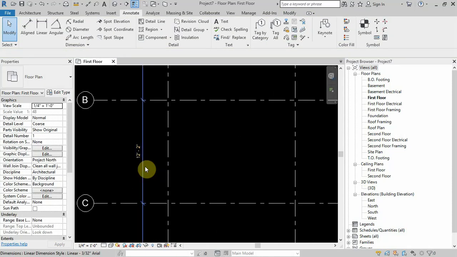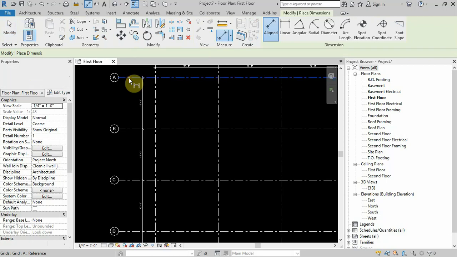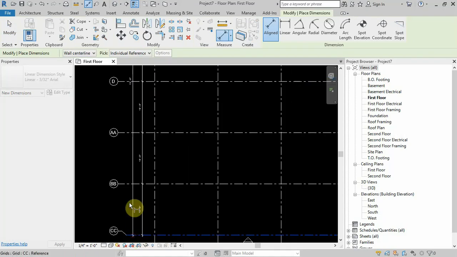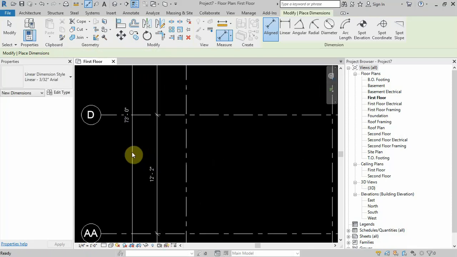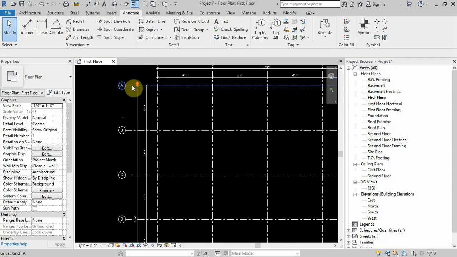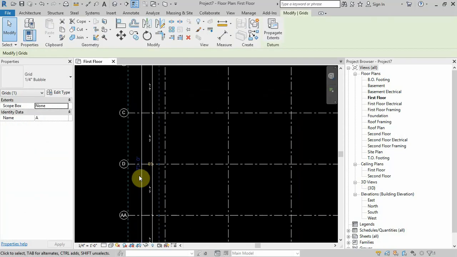Now I just want only 12 feet. That means click that from A to CC. This one is 77. I just select grid A. It will automatically show a blue line.